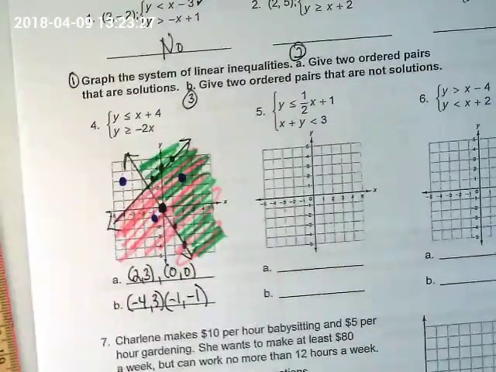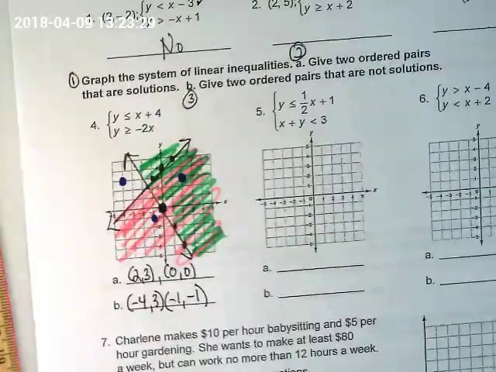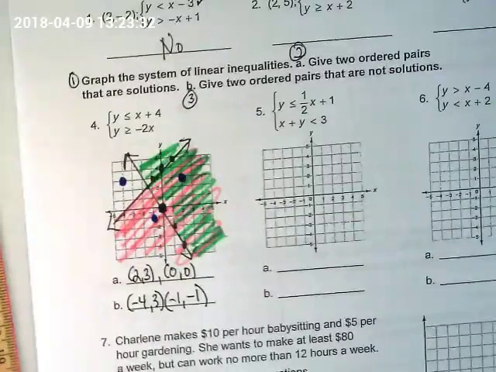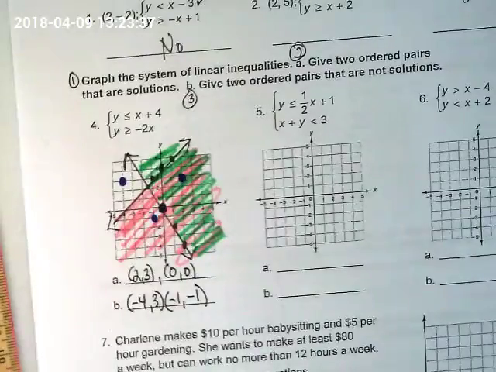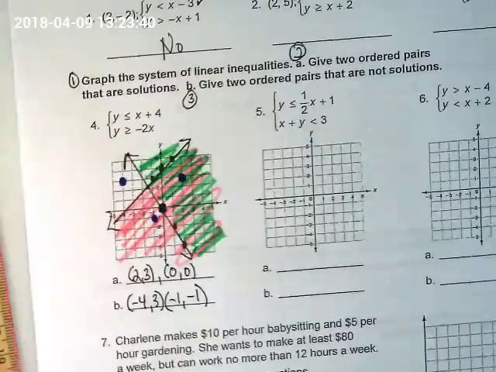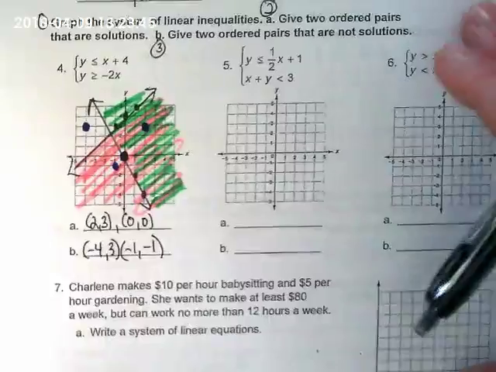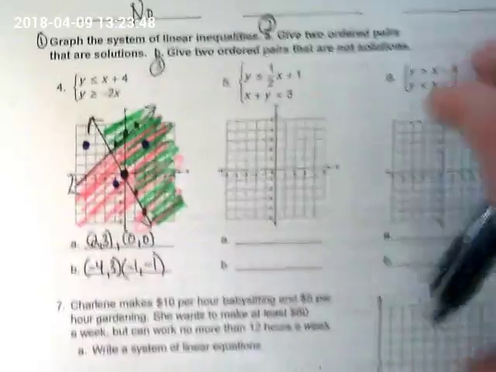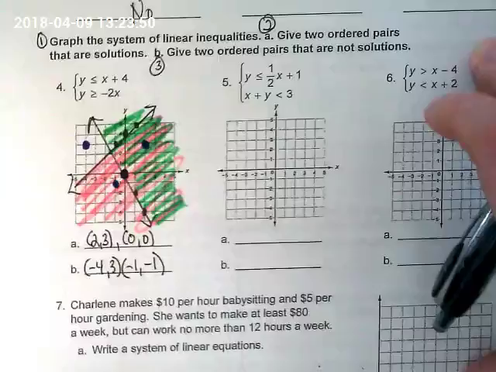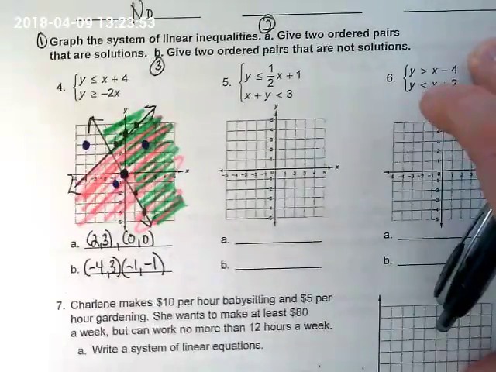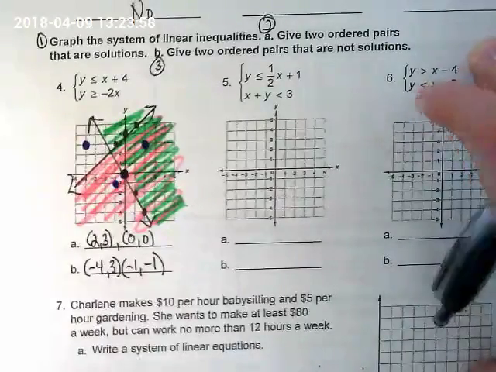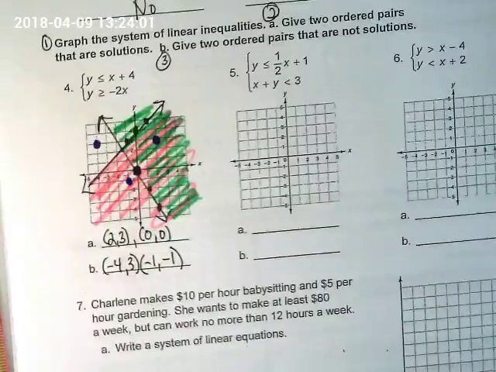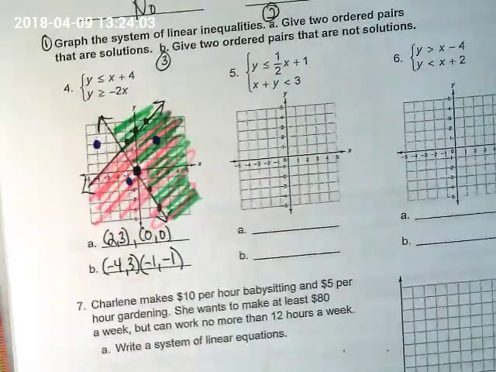Now I'm aware that the challenge is going to be number seven. We did a lot of work on word problems with equations before break. Look back at those notes and what you did. Make your let statements where you're identifying your variable. I'm aware that not everything in these packets is going to be complete. But this page, I need you to come in here tomorrow with it complete. And if not completed, with questions. We have how much time? Ten minutes. What should it look and sound like in here?